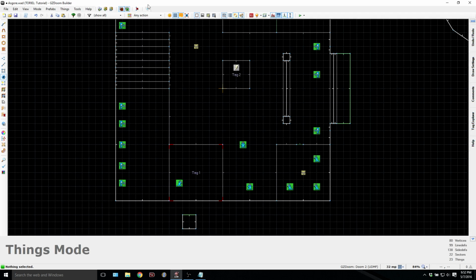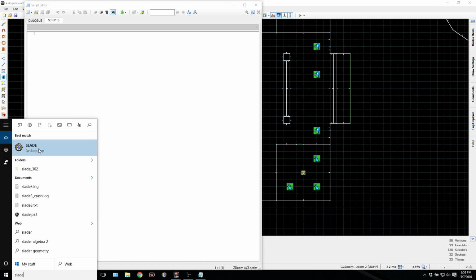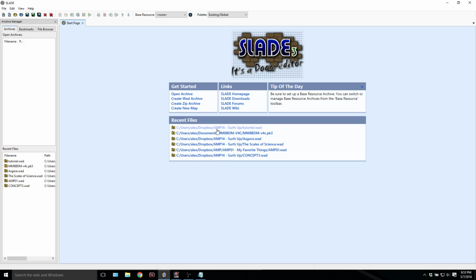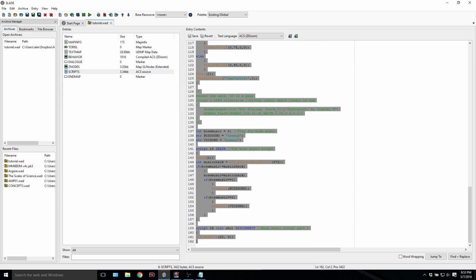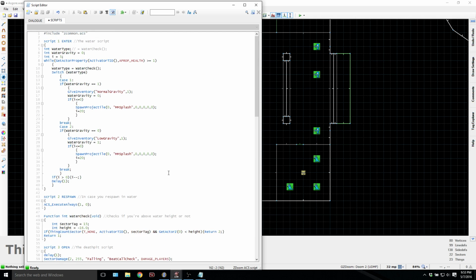Now, I'm going to hit the F10 button, which opens up the script editor. Paste all that in. I said paste all that in. Fudge. That should actually open. I don't know why that happened. Sorry for that. Very sorry. Okay. Control C. Open up the editor. Control V. Okay, there we go. That's better.